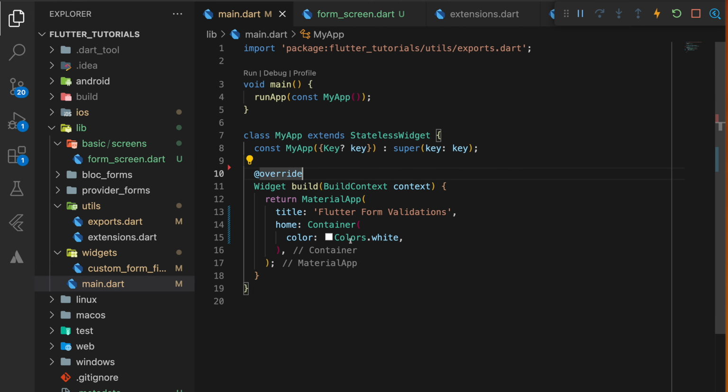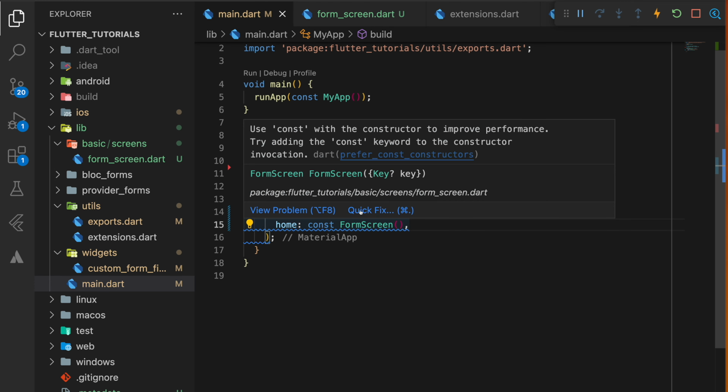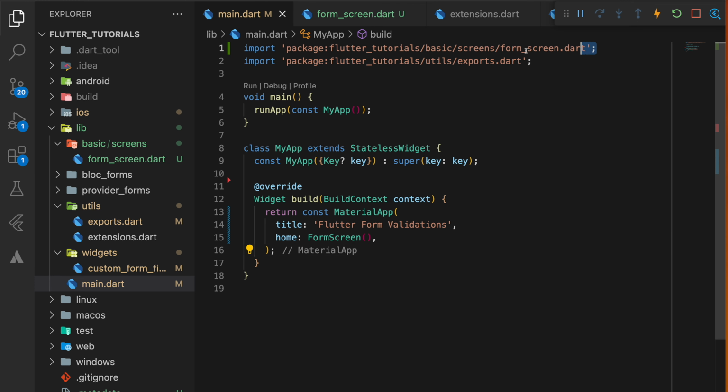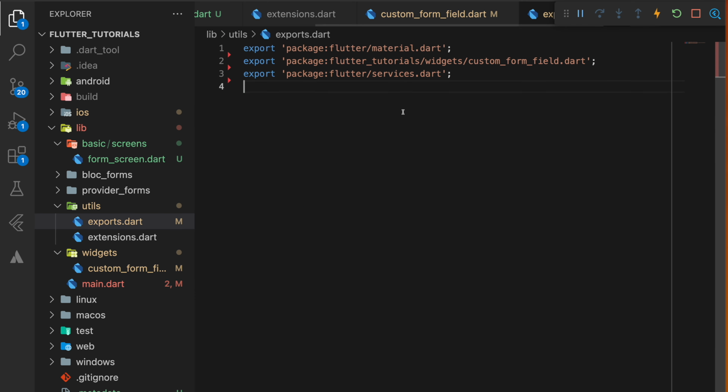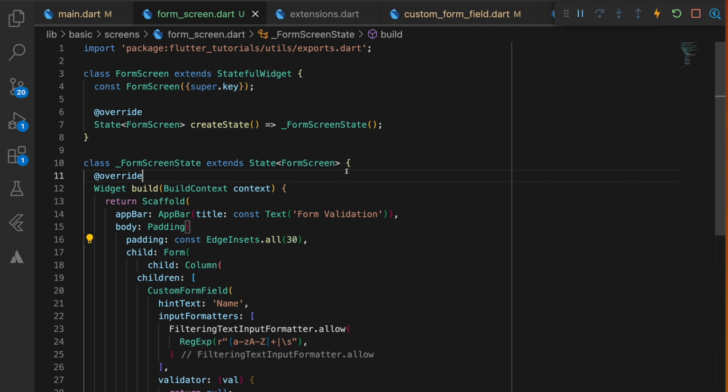Okay, now let's go back to our main.dart file and replace the home with our home screen. So that's going to be, let me put it as a top-level constant. Export it. All right.